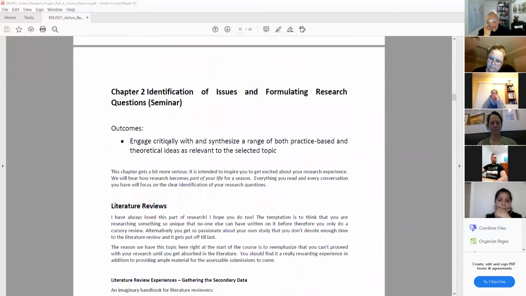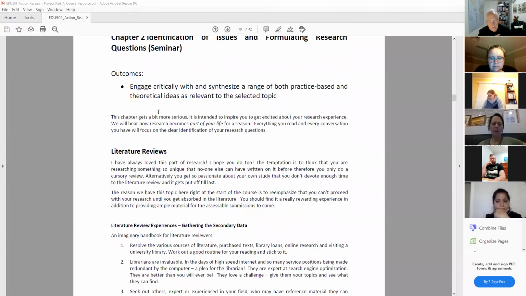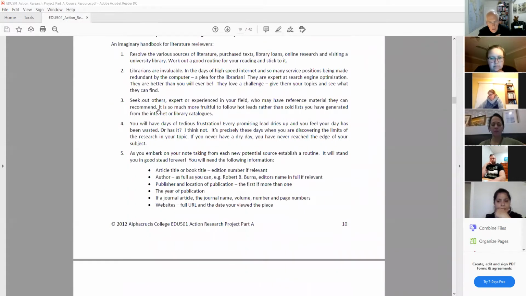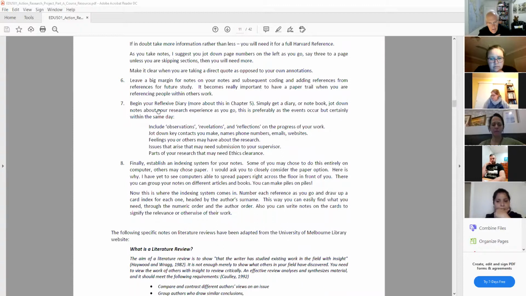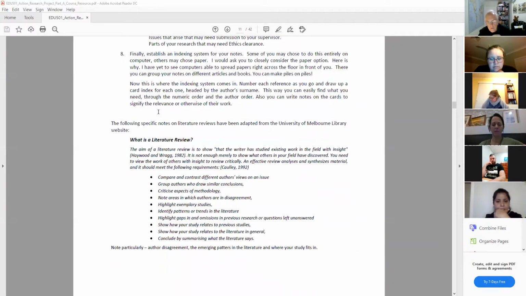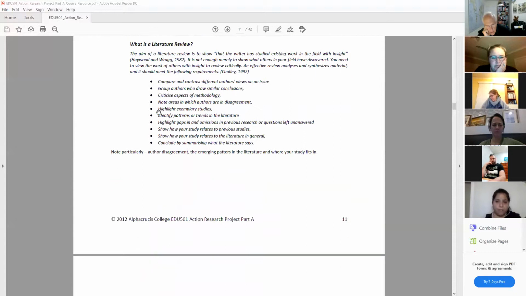This language here is maybe a little bit unhelpful, formulating a research question. Yes, you do have to do that. But you shouldn't really have a problem once you've realized what it is that you want to research about yourself. That shouldn't be too much of a drama. If you've not done a literature review before, or if it's been a long time, then focus in on page 11 on how to do a literature review.